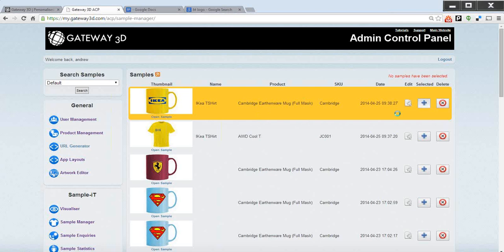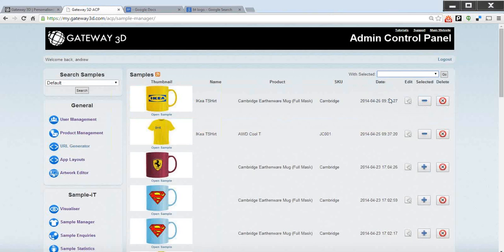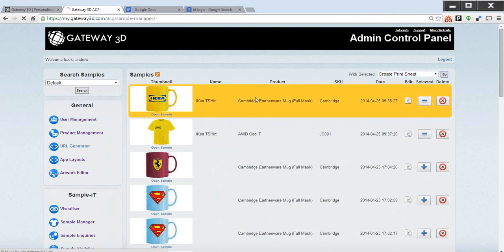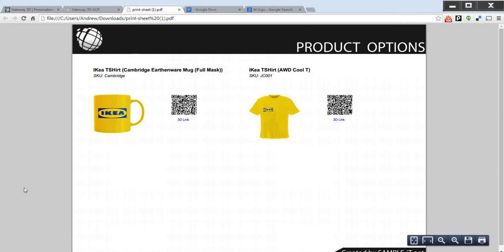Now if I click on the top 2 and just select them, and then I go create print sheet, and hopefully you will all agree this process does not take a lot of time, and we'll just say go. What that now will do is create a print sheet with my brand on it, which is now opened at the bottom of the screen. If we click to open that, in your case this would have your own brand on it. Bear with me a second, my computer whirs into action, and across the top would be your branding, and there's the 2 products.